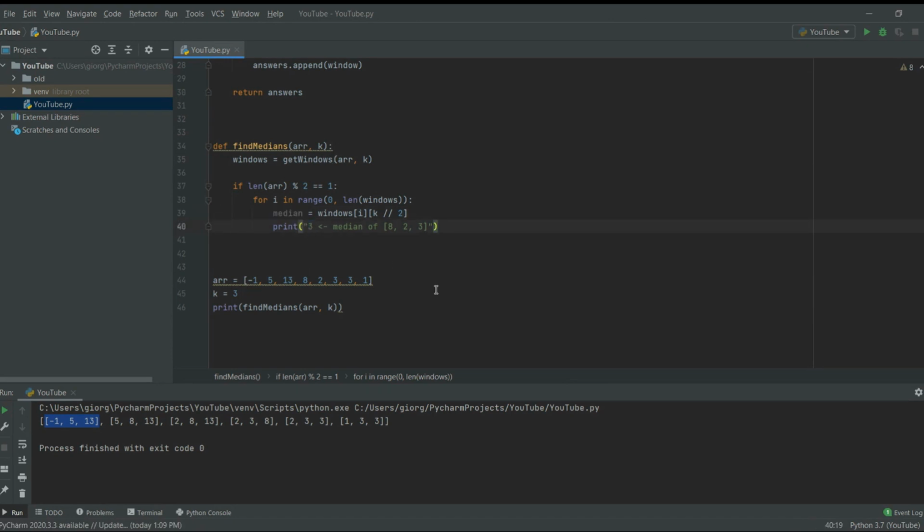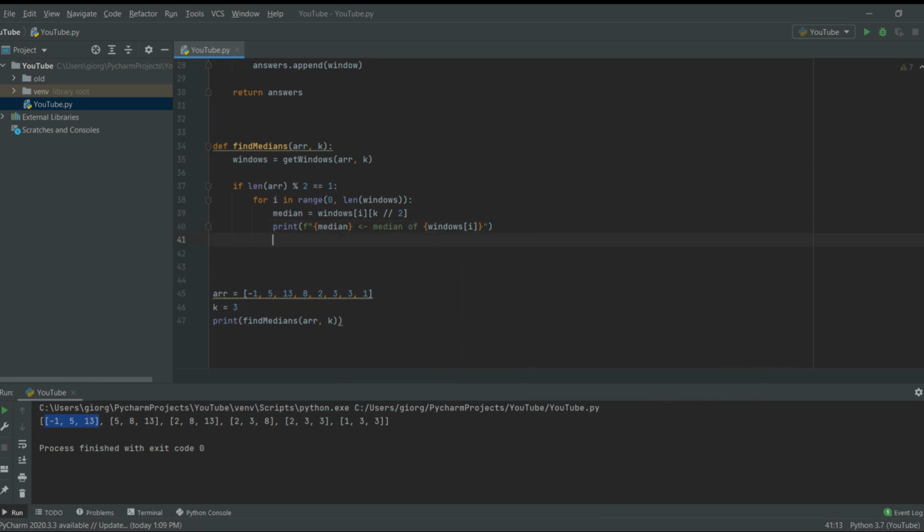One of the functions that we could use is we can put f on the left side, and what that enables us is to open brackets and put median here. And instead of hard coding the array, we put brackets next to each other and write windows[i]. This is the median, this is the window. Okay, so now we have all the medians.